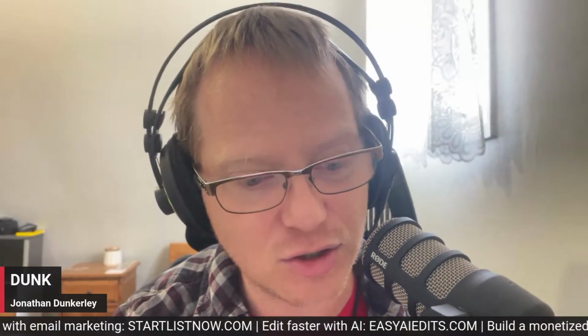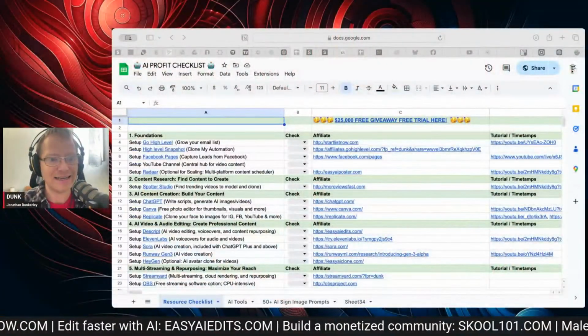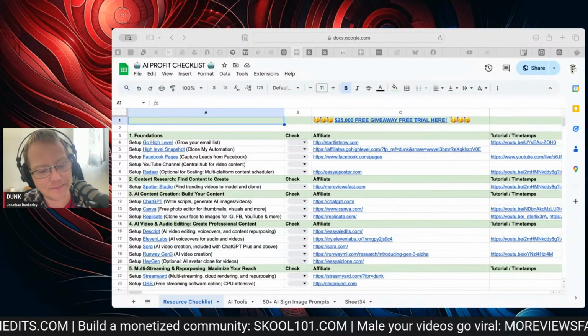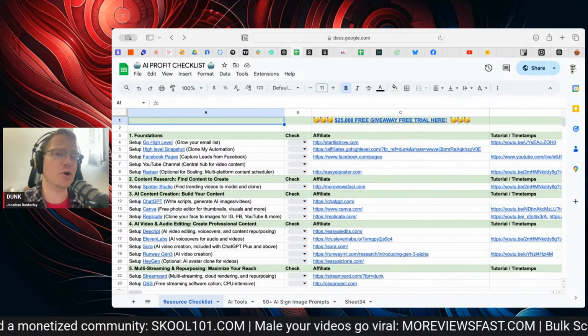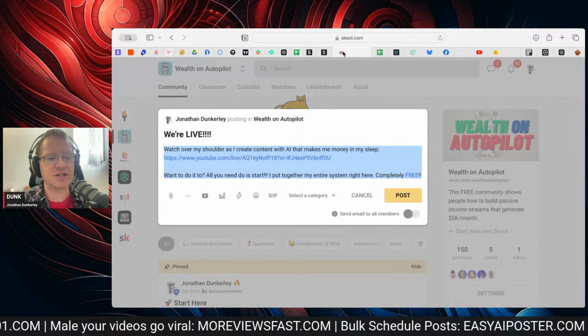So first off, I'm just going to quickly share this out into my school community. Let me just bring up my screen 1 second. Whoa. Love having my new stream deck. That's actually the checklist that I am going to share with you. And if you go to the school community, by the way, which is right here, I'm always sharing that out.